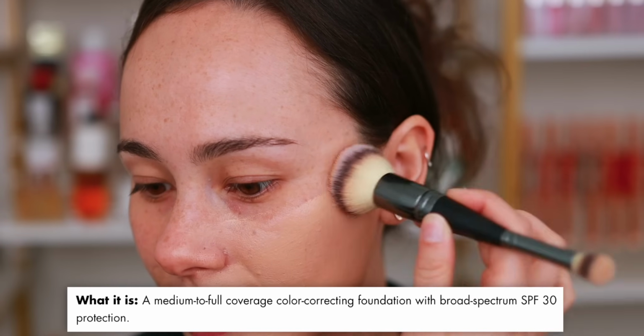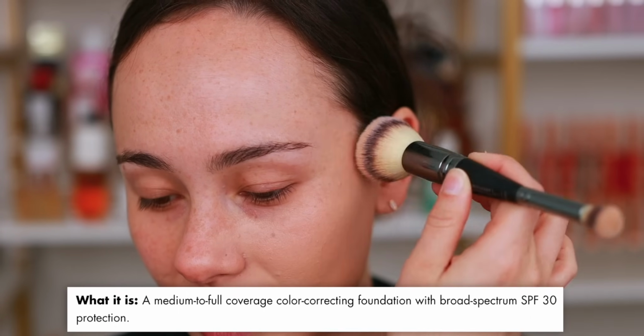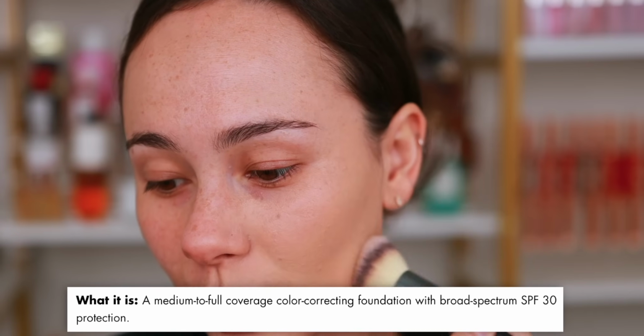I use the shade Light 210N. And yes, this is definitely a dupe for the IT Cosmetics CC Cream, which will be in part 2 of the more classic products. I don't think this is as beautiful as the original IT Cosmetics CC Cream, but this is really, really good. I've had this in my collection for some time and I've enjoyed it a lot. It's nice and thick like the original, and when I say original, I mean the IT. They say this has medium to full coverage. I would say this doesn't quite reach full. It has SPF, and it's supposed to color correct, be hydrating, improve skin texture, all of those claims. It looks really nice. The IT Cosmetics definitely has more of a glow to it.